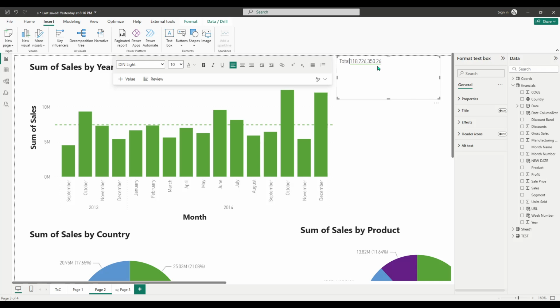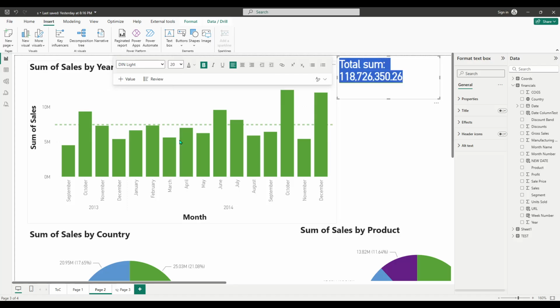When you view or interact with the report, that placeholder resolves into the actual value, updating as your filters and slicers change. A quick tip here: measures typically produce the cleanest dynamic outputs for numbers, while columns can be great for category names or selected items. And there you go. You've successfully inserted dynamic text.